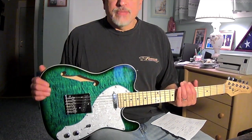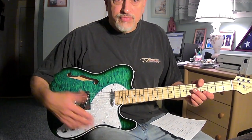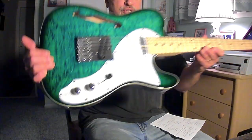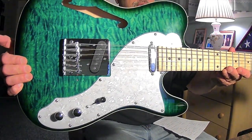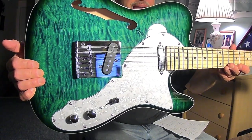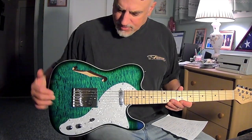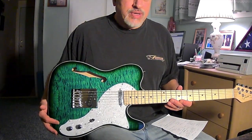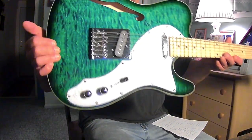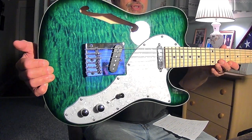The reason I bought this one is Amazon keeps rotating these things on sale in various colors. The basic colors are this, which is green, and it is green. It's pretty much like an emerald greenish with black spalting going through it. This is obviously not a real maple cap top — it's some sort of a print, a faux top. But it does make a very, very striking appearance.